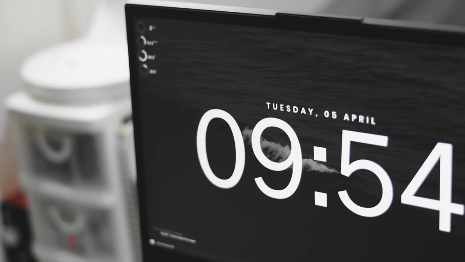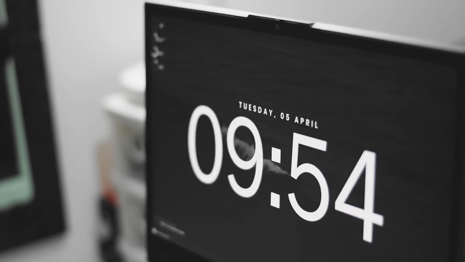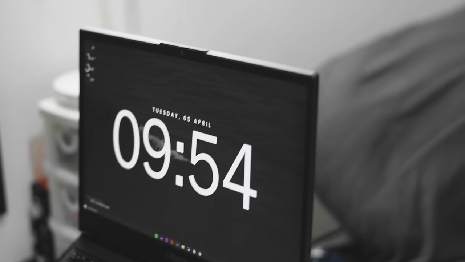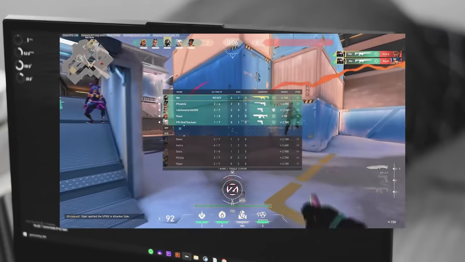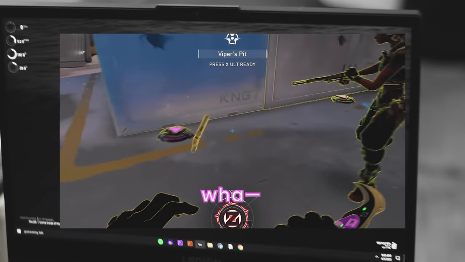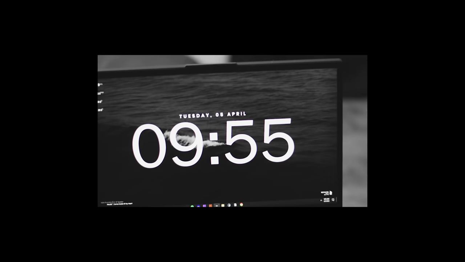Although sometimes having a giant clock in front of you can be a bad thing as you are constantly reminded of what time it is, which will hinder your work. Nonetheless, I like the look and I think it looks cool. I got an ace last week in Valorant, so your opinions on this clock are immediately invalid. Cancelled, zip, boom. I don't even know what I'm saying anymore.